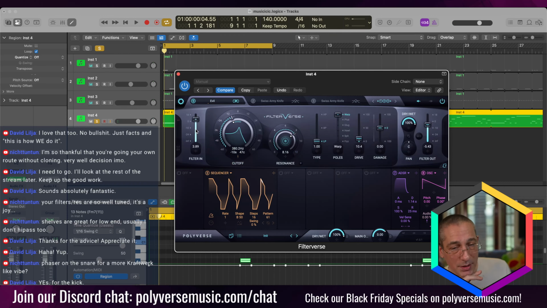Now the evil filters are some of the latest filters that we've released, and they are based on the Sallen-Key filters. The most famous synthesizer that uses the Sallen-Key topology is the MS-20 or the MS-10 by Korg.